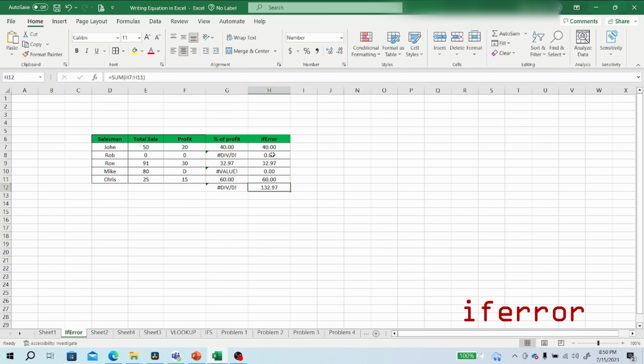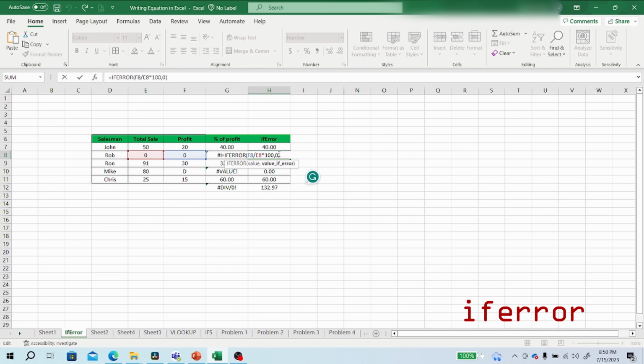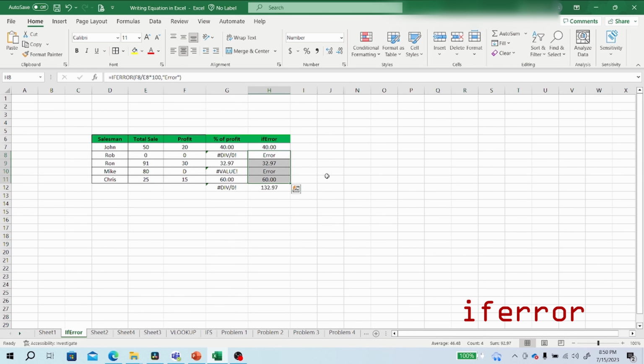Another good thing about the IFERROR function is you can replace the 0 with other characters. For instance, if you want to write error here, just by using quotation marks you can write that. If you write error here and drag until the end, you see the undefined cell as well as the error cell have been replaced by a word, something like error.